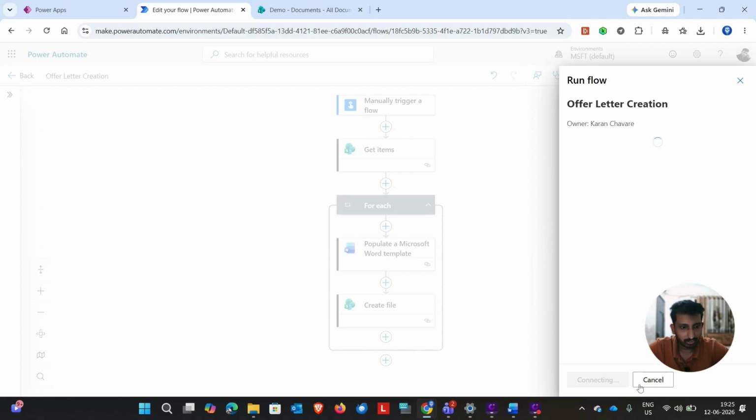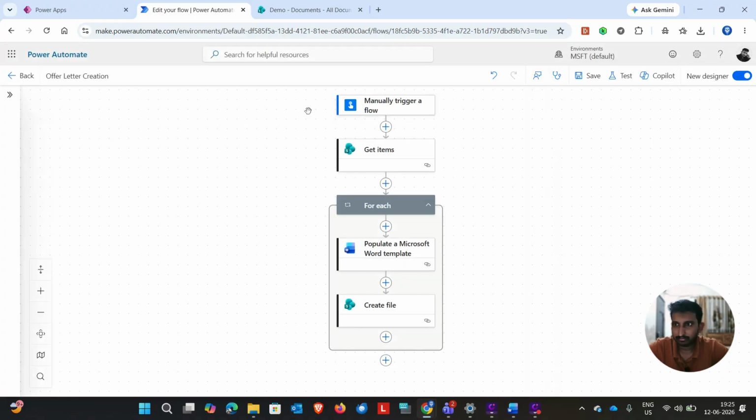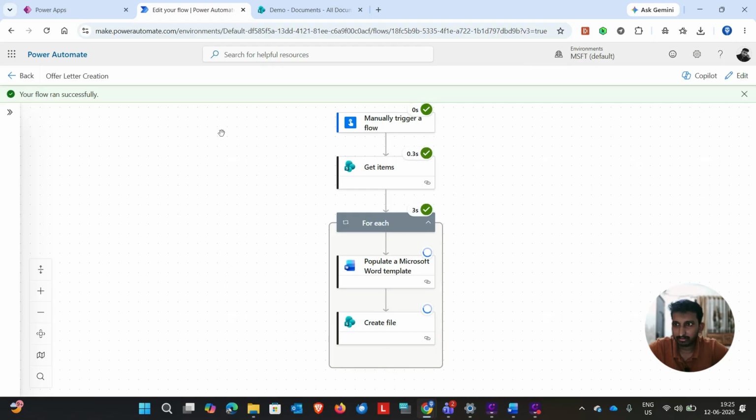Let's try again. I will just cancel it, it's taking so much time. Test, connecting. Okay, I click on run flow, done, and let's see. Okay, so it says your flow ran successfully.